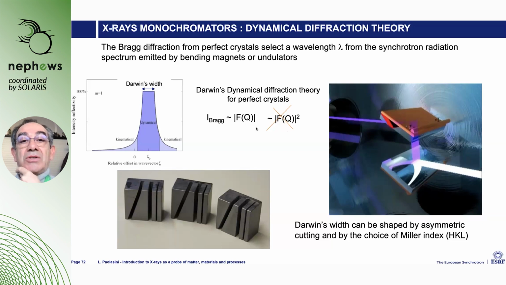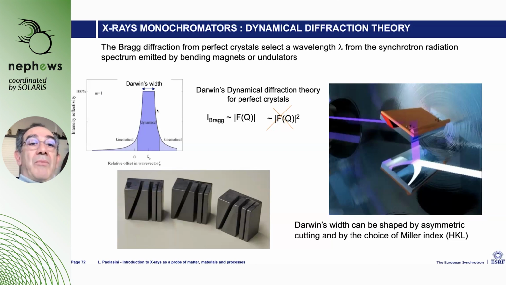So we lose intensity, but we gain 100% reflectivity on top of this curve, and in particular, this flat top can be reduced by choosing the HKL Miller index in the diffraction. So, for example, a silicon 111 Bragg diffraction at 10 kilo-electron volts has an energy resolution of about, I think, 1 electron volt, but choosing a very special asymmetric cut and some shaped crystal, it is possible to reach very, very high resolution, of the order of milli-electron volts.